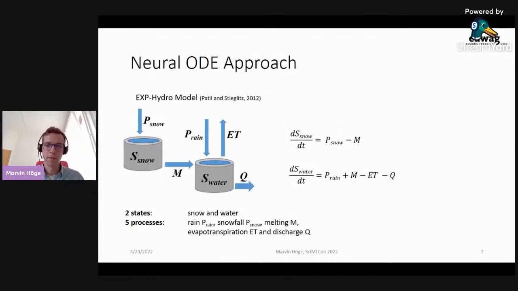The starting point, we use a simple hydrologic model called XP-Hydro, and this one has only two states for snow and water storage and comprises five processes. There is snowfall as direct input to the snow storage, and rain as direct input to the water storage, and melting as the exchange flux between these two states. Both evapotranspiration and discharge are outputs from the water storage. So we can simply write down the model as two coupled ODEs. Note that there are much more sophisticated models with more states and processes, but as said, there is no general model setup.